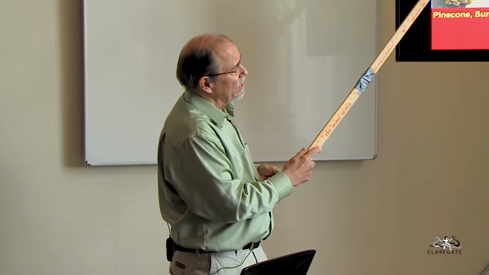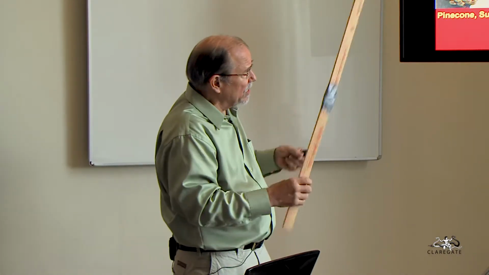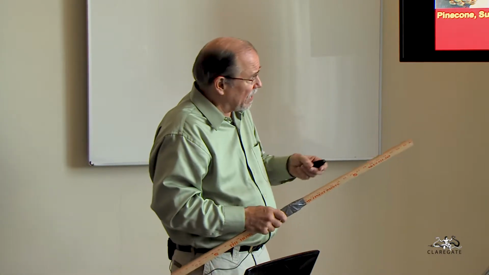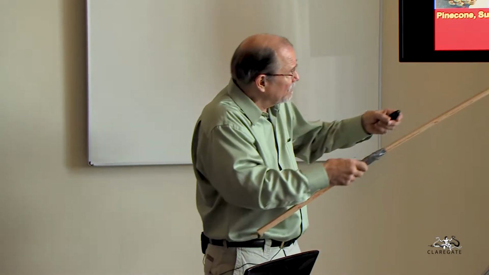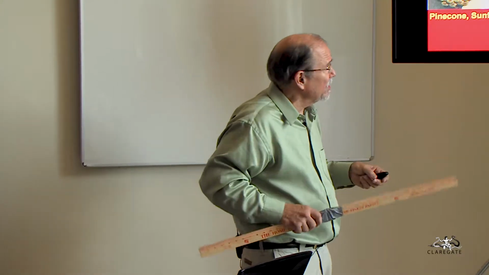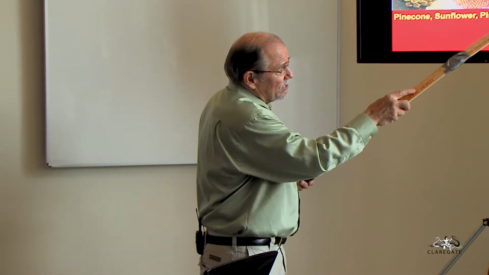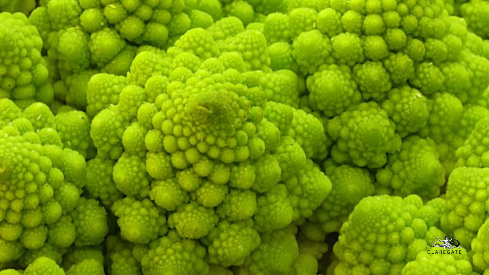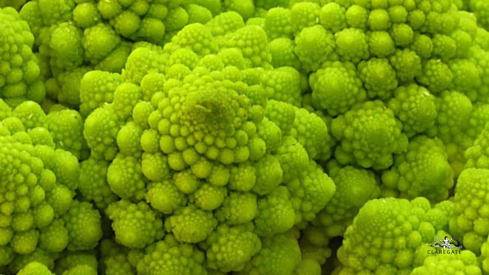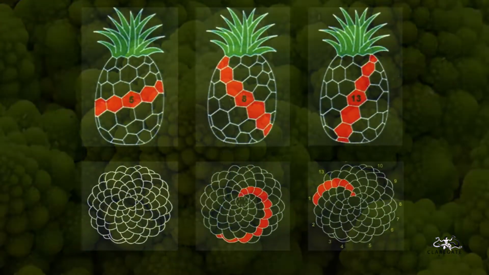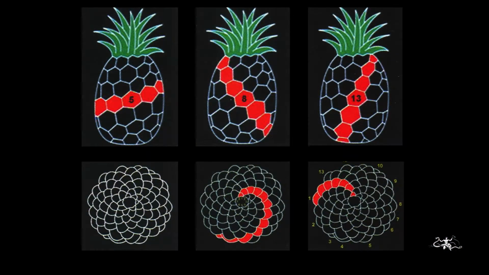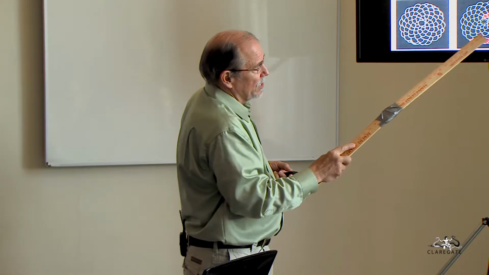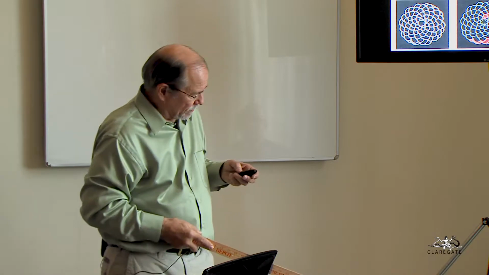Pine cones, depending on the type of pine cone or the size of it, you may have 3:5 or 5:3, 8:5. You may have 13 spirals, 8 going the other way, 21 total. This shows you the fractalization, however. This is really beautiful because no matter how small you go, you're going to get the basic features of the whole. Well, here's the pineapple I was telling you about. So 13, 8, 5, and then here with the pine cone, 13, 8, if you count the spirals in opposite directions.